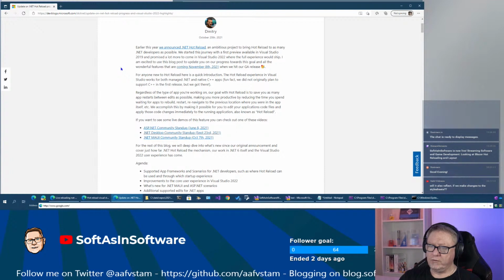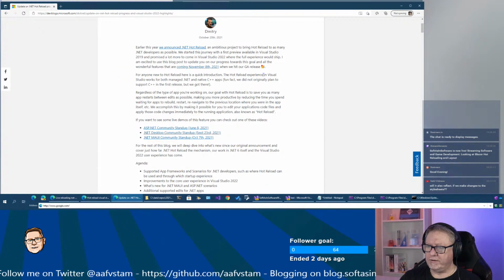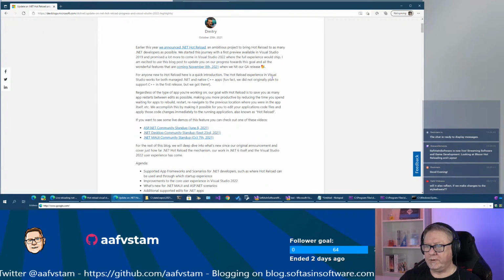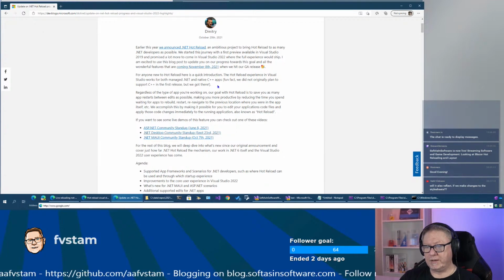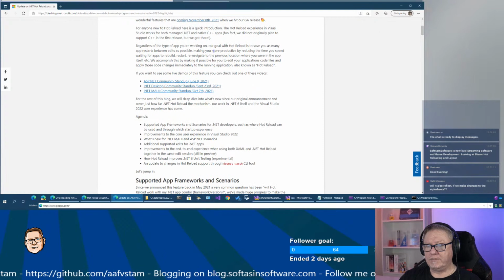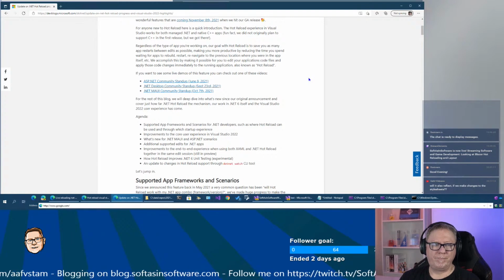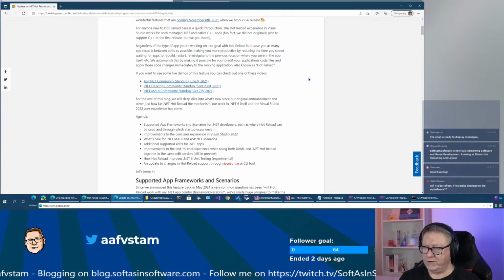For anyone new to Hot Reload, as a quick introduction, the Hot Reload experience in Visual Studio works for both managed .NET and native C++ apps. Fun fact, we did not originally plan to support C++ in the first release, but we got there. Regardless of the type of app you're working on, our goal with Hot Reload is to save you as many app restarts between edits as possible. Basically, it started years ago with the edit and continue option.